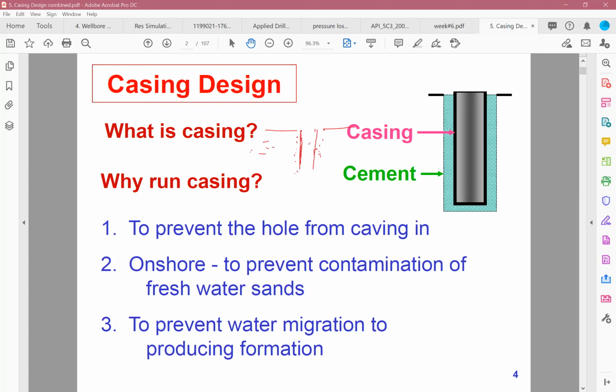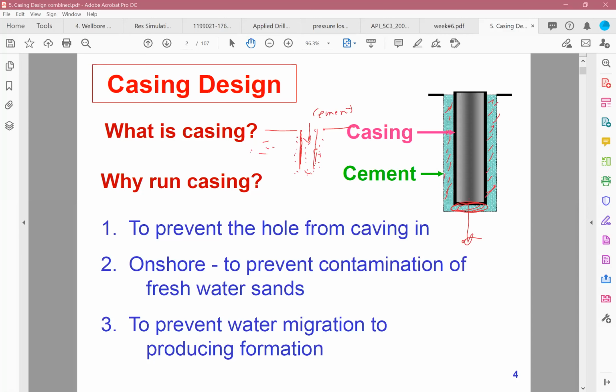Once you run that casing, then you inject cement into the wellbore, passing through the casing, and it goes all the way to the annulus. So your annulus would look like here, and here you have all the cement, right? Then you wait until this cement is set for a couple of hours. Once it's set, then you drill again. You continue drilling, which means that you will drill through the cement part, and then you continue your drilling.